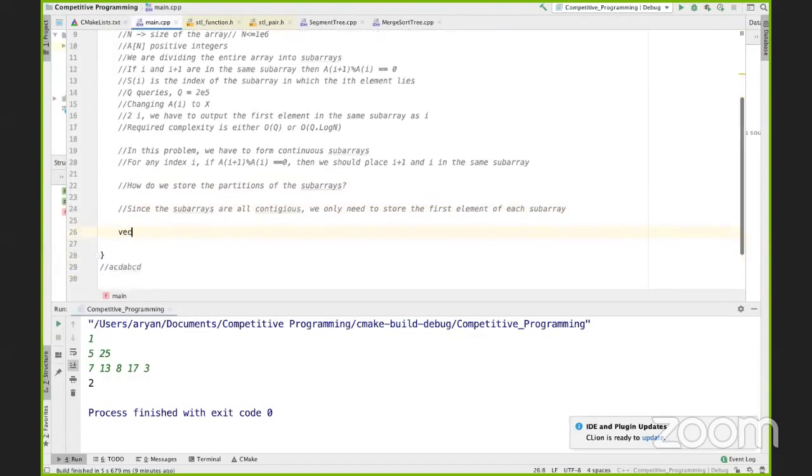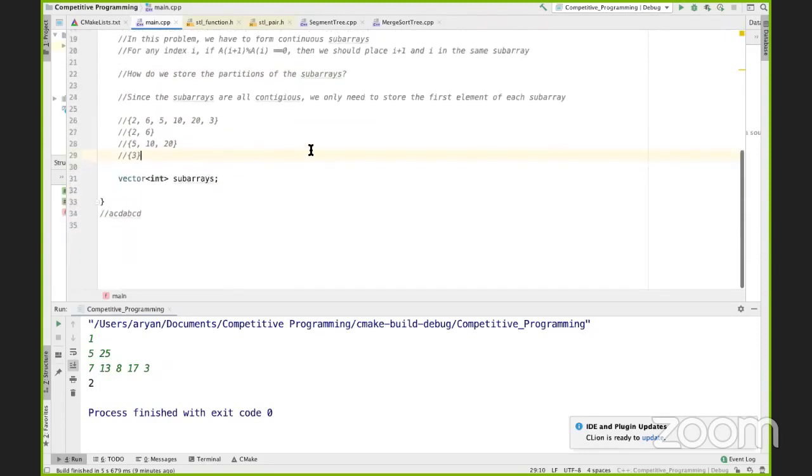So let's say we have a vector called subarrays, and we have an array, let's say 2, 6, 5, 10, 20, 3. This is our array. Now our subarrays for this should be 2, 6, then 5, 10, 20, and 3. These are our subarrays.